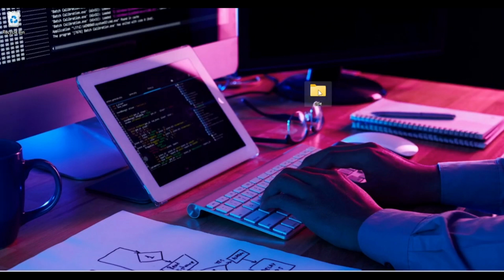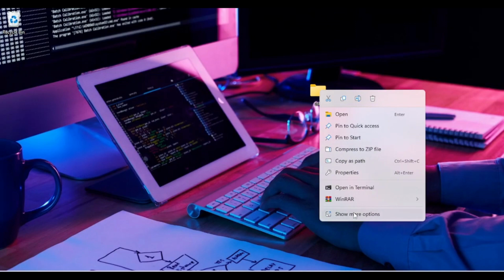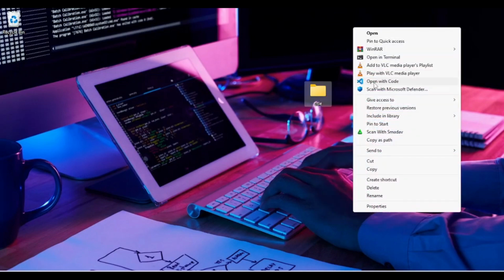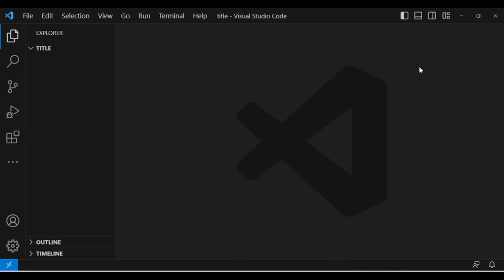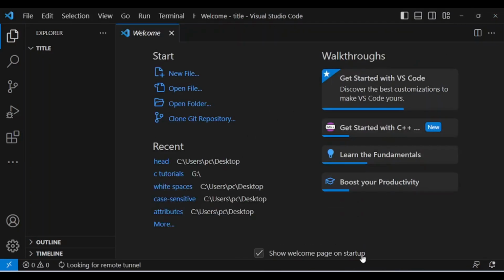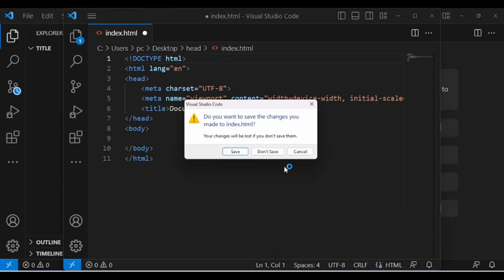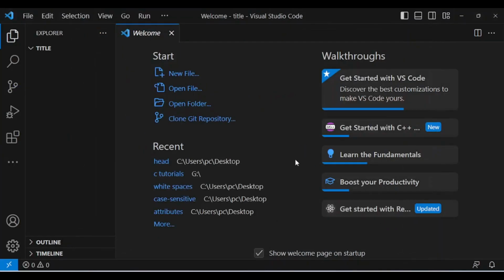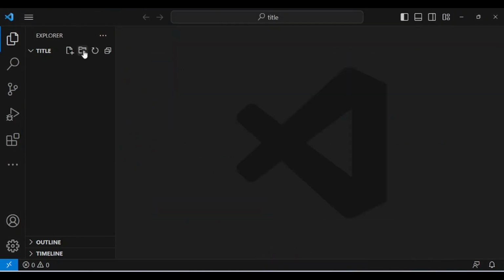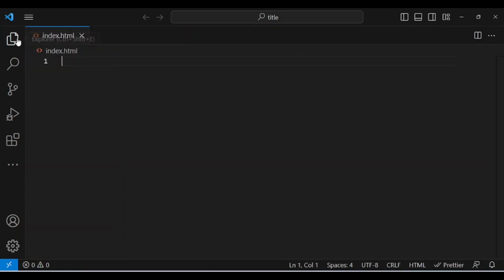Then immediately after writing the title, I should just open it up inside my code editor, which in my own scenario is VS Code. Perfect. And then I can close this up, and then inside here I will write my index.html file.